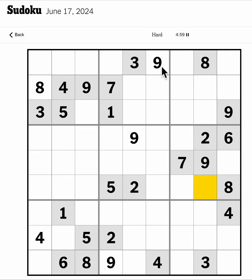I can actually locate 5. Right now, 5 blocks here, 5 blocks here, 5 blocks here. So that leaves only 2 cells where I can put 5. But now let's look at this 5. This box is not helpful because it already has 5. But let's look at box 2. 5 here blocks this cell, 5 here blocks these 2 cells, so 5 will come here or here, and now it will block 5 here, so that will leave only this cell for 5.